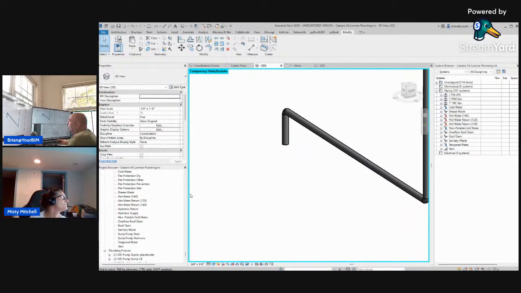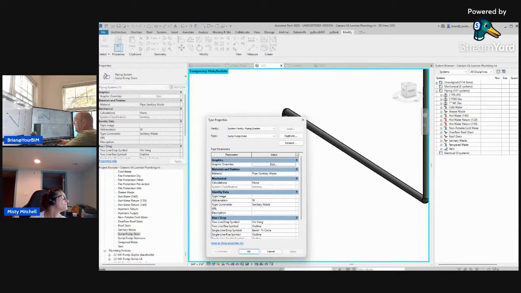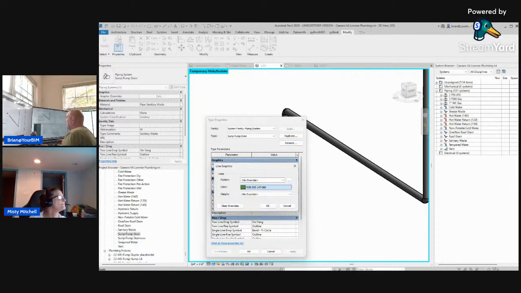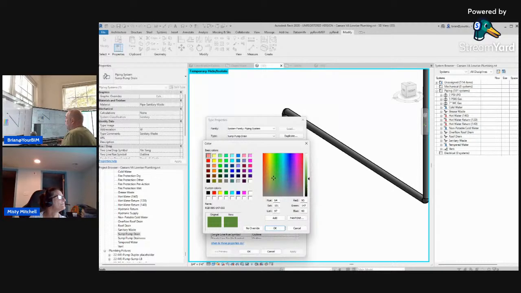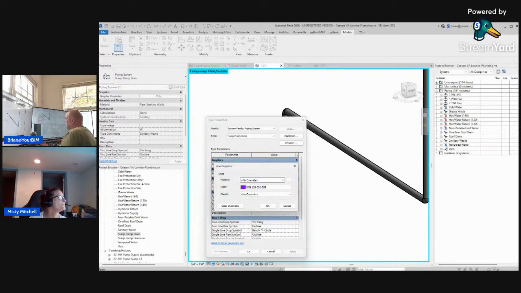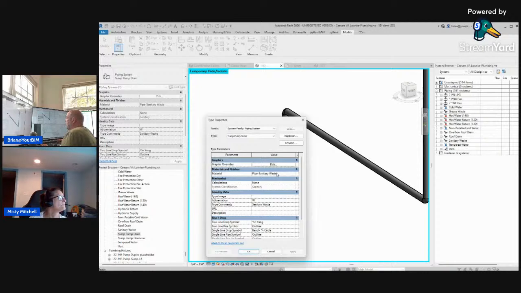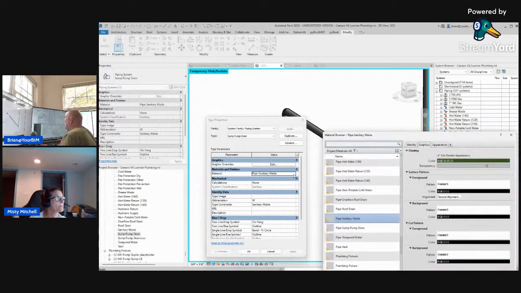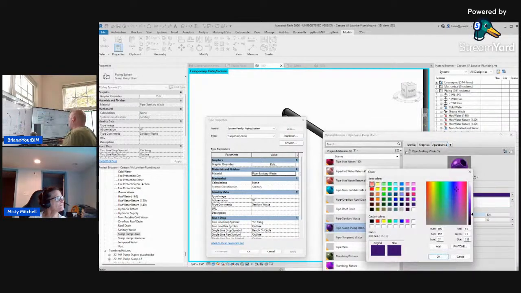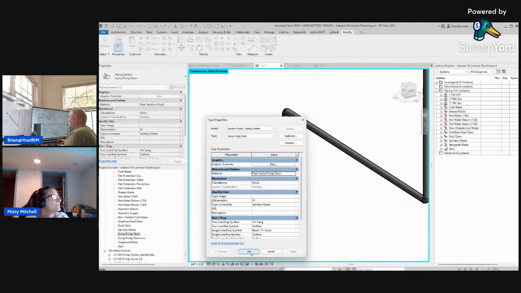Now the first thing that I would do is this. See, this is the new sump pump drain system. So this is the one that is waste. So one of the first things that I would do, Control C, I'm going to copy that name. I'm going to give this thing better colors than Eric had. He had like this purplish color. I don't want to go as dark. Now the material, yeah, we'll apply that material, but I don't want it to be dark. I want it to be light because it's a small pipe. It needs help standing out.